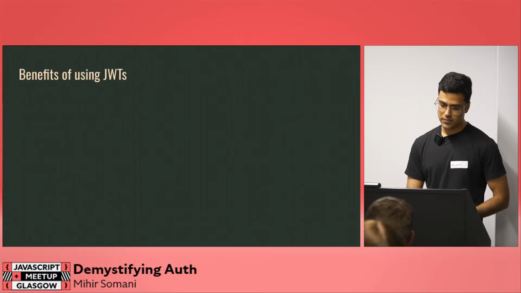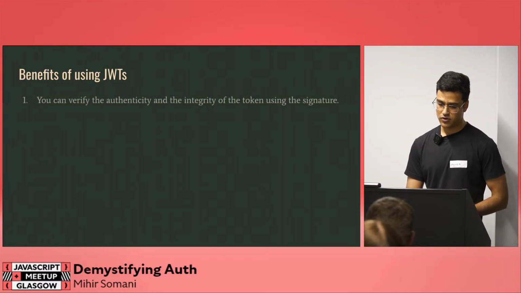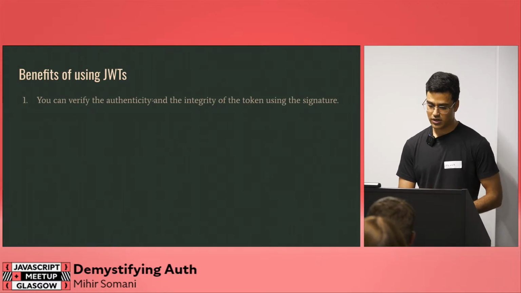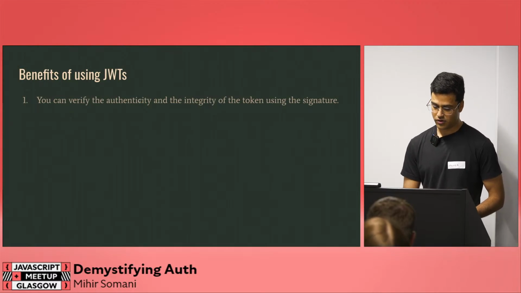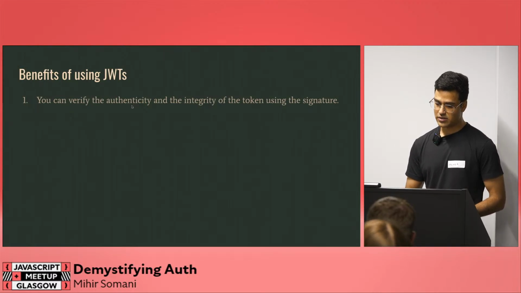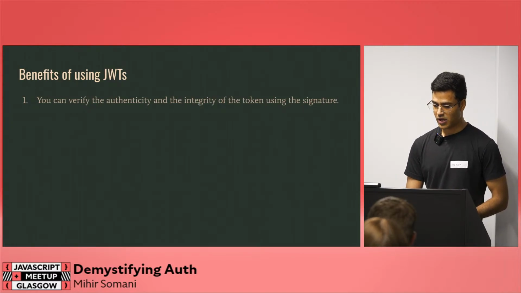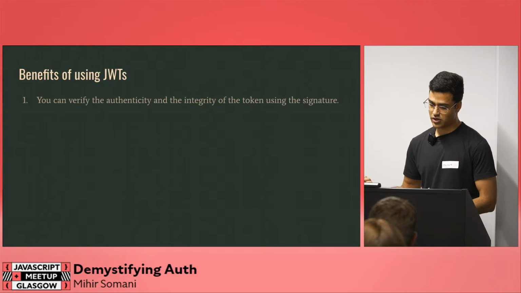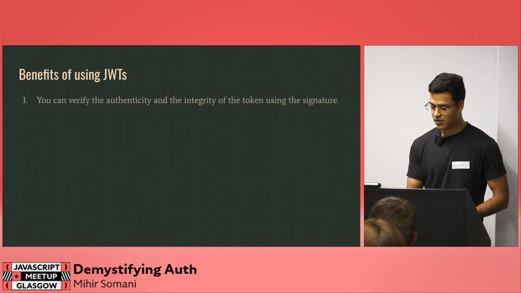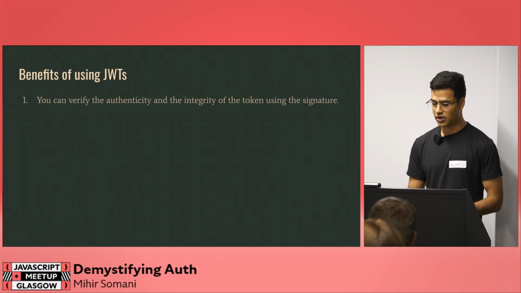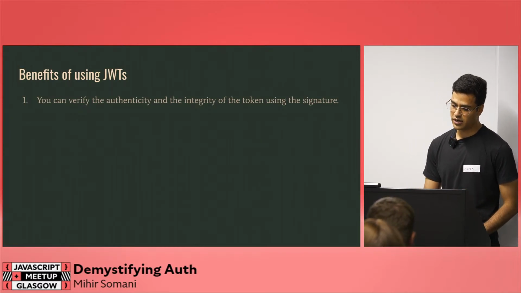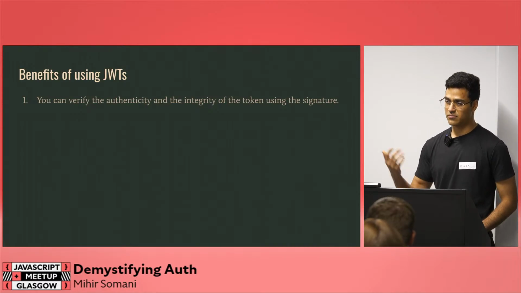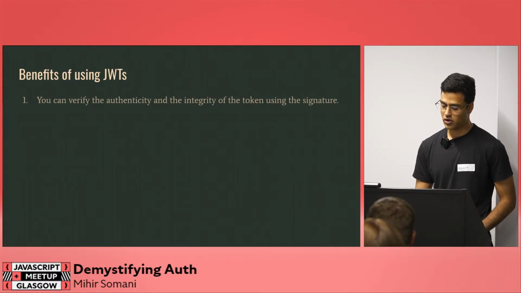I just kind of want to mention benefits. So if you use JWT, you can verify the authenticity and the integrity of the token using the signature. These 2 terms are there for a reason. Authenticity means that we know it's authentic, so the user is what they are saying they are. And integrity is someone didn't try to mess around with the token before it got to the server, so we know the token hasn't been tampered with. This is, I think, a very important thing in security where, let's say you're downloading Google Chrome from the internet. How do you know this is Google Chrome and not some malware that someone wrote that you're just going to install on your computer?